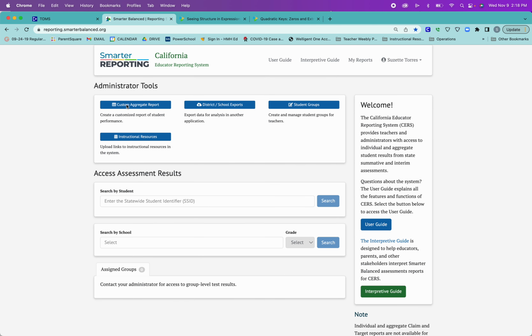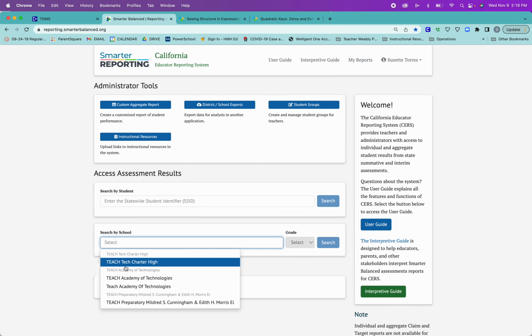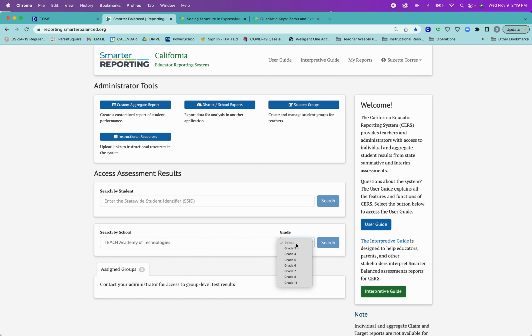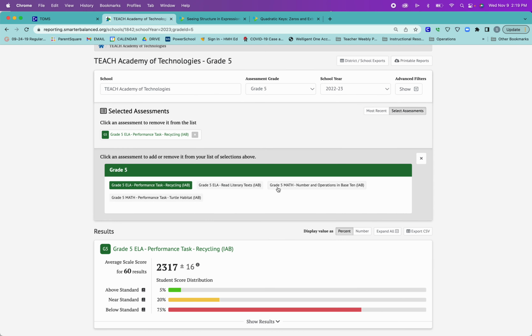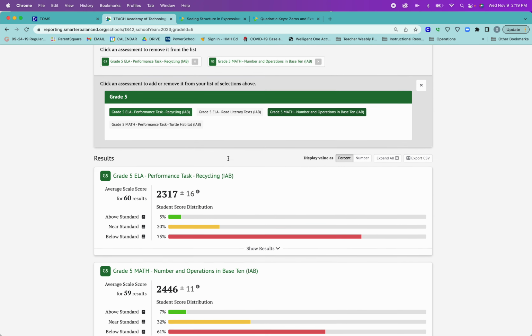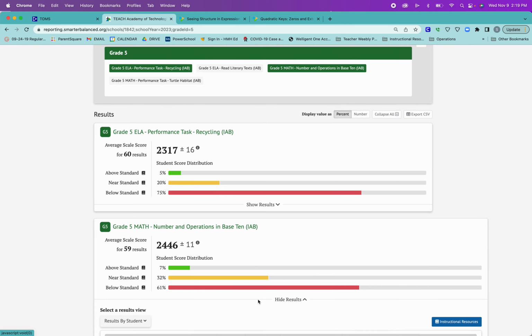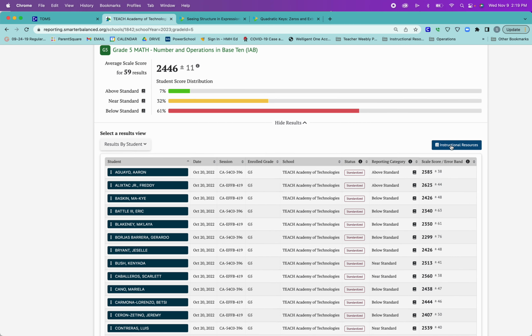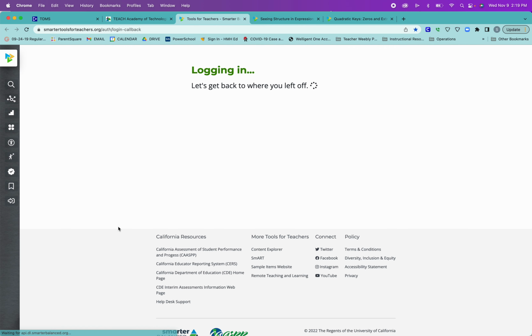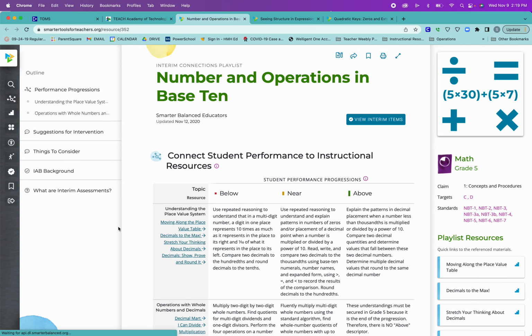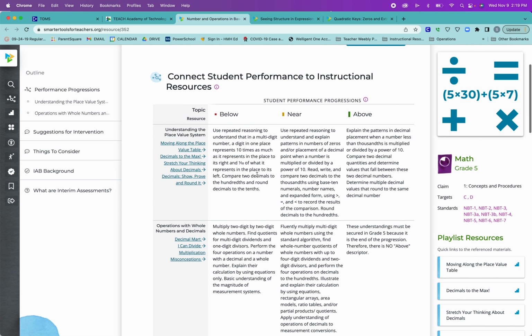Let me switch schools here. If I'm looking at the middle school, I'm going to go with 5th grade. And I'm going to look at math base 10. Same thing, show results, instructional resources. Boom, it's going to take me to number and operations in base 10. Same thing.